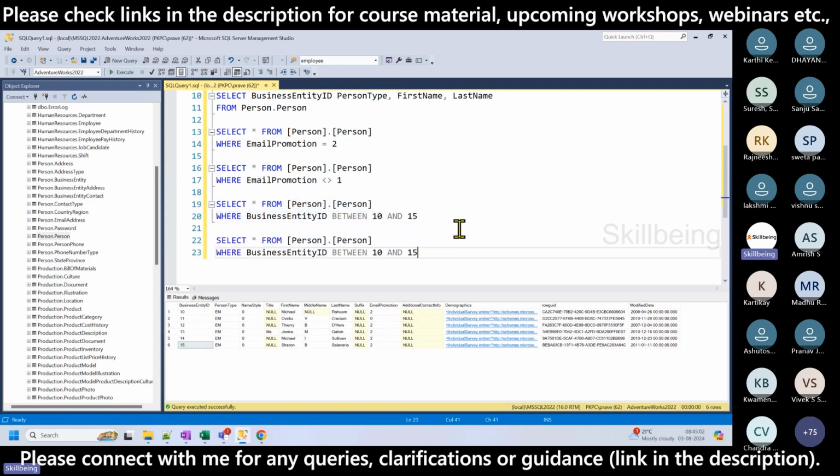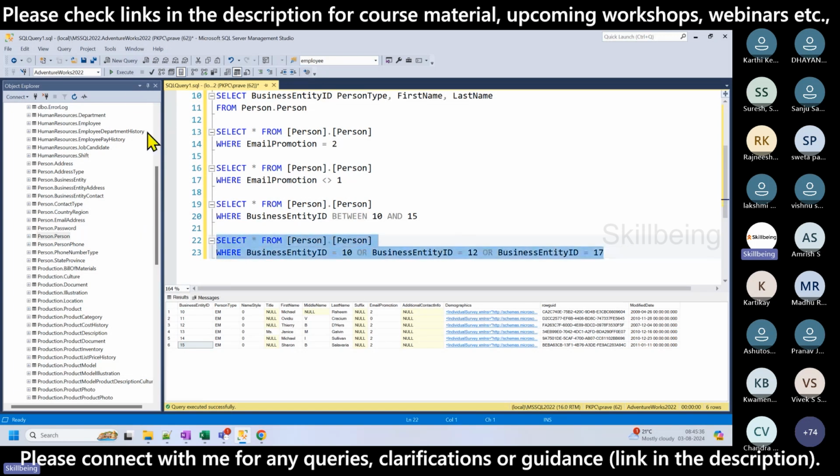And let's say there is one more. I don't want to see between, let's say I want to see where business entity ID equals to 10, or, so here we are using and. You can also use logical operators, or business entity ID equals to 2, or business entity ID equals to 12 and business entity ID equals to 17, for example.